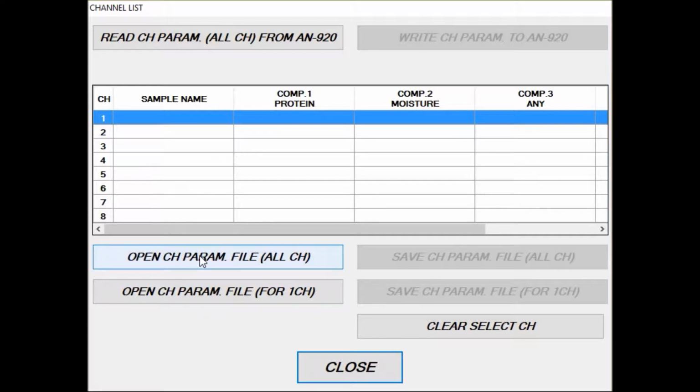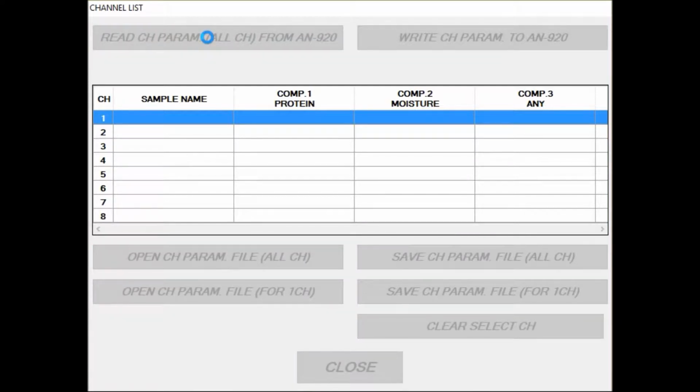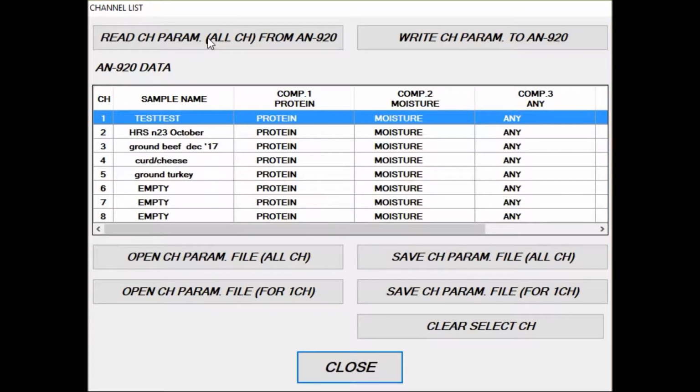What we're going to do is read everything from the 920. And there's the first one, and the rest will populate in a moment. Okay, there we go. And here we have all the various things that I've loaded into the instrument over time.